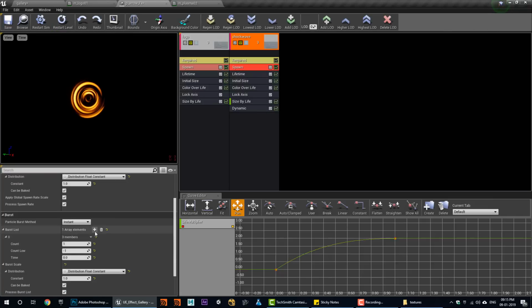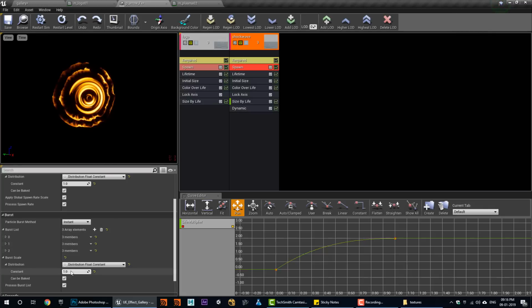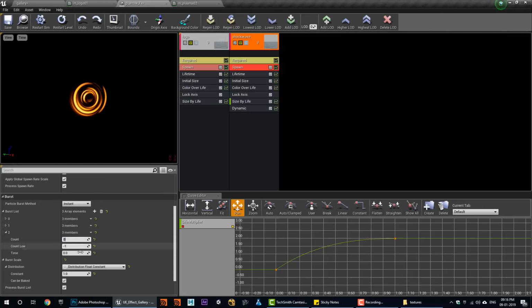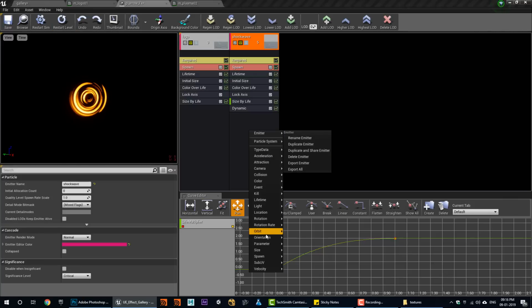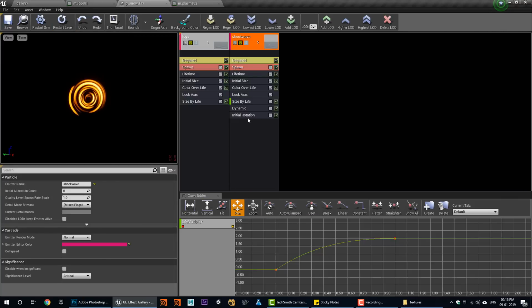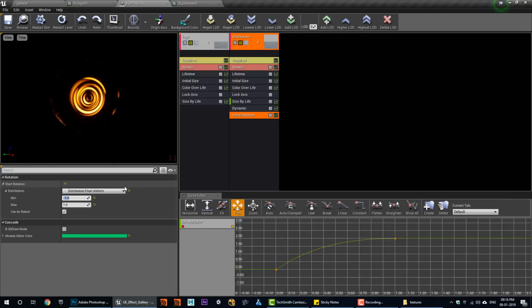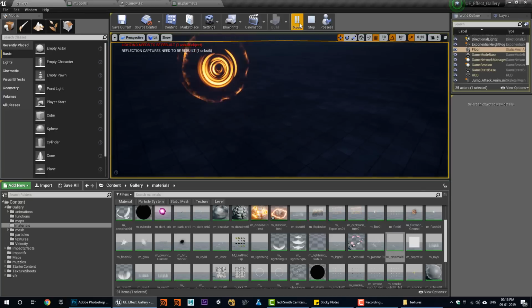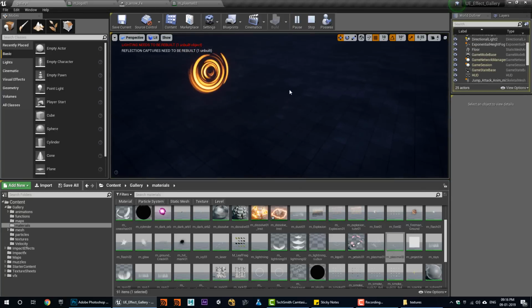And I will just spawn one more particle at 0.1, one more at 0.3. Random rotation. If I check here, it will look something like this.